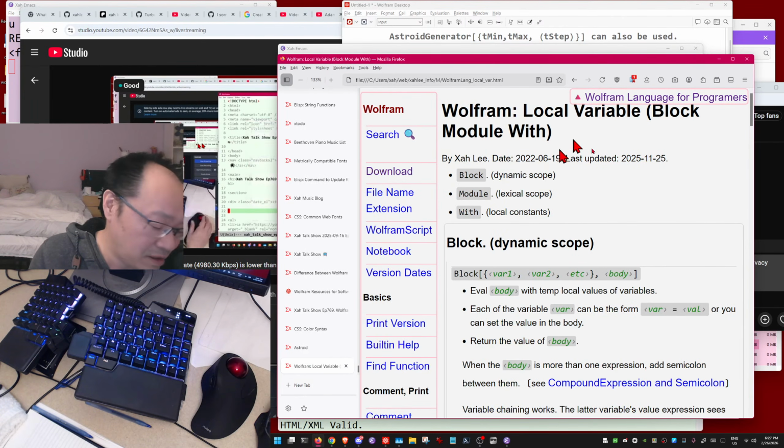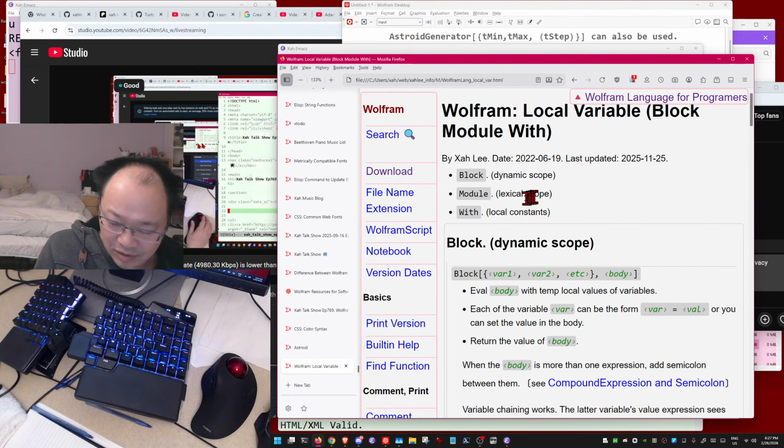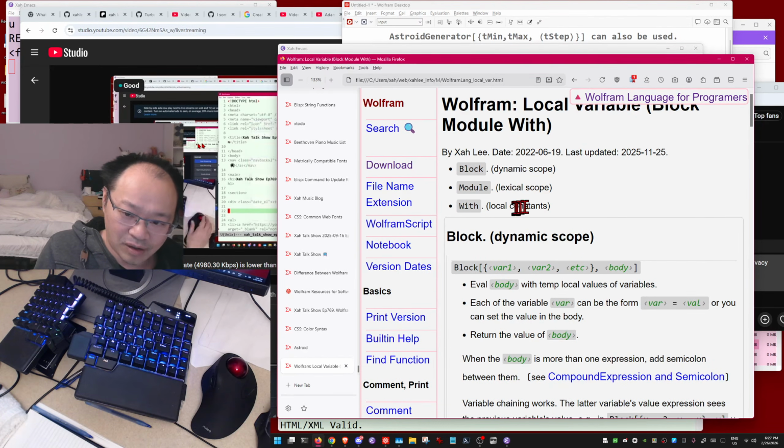You can see here, there are 3 ways to define a local variable in Wolfram language. One of them is Block, one is Module, and the other one is With. Block is dynamic scope, Module is lexical scope, while With is local constants.